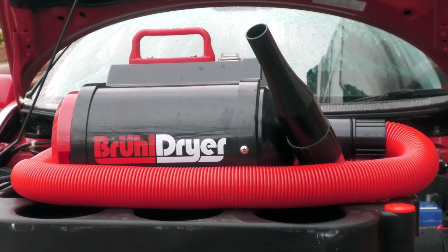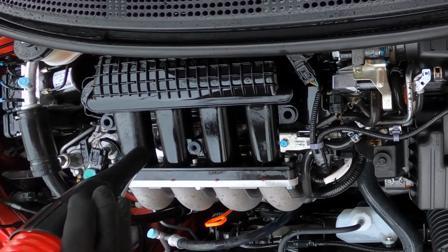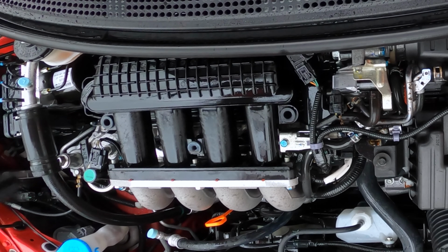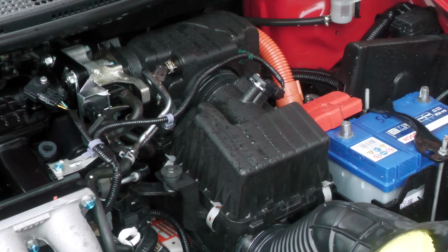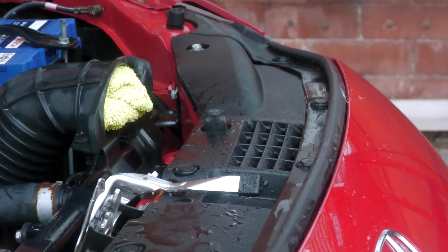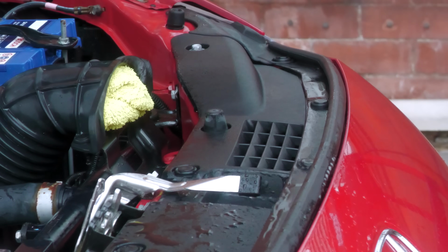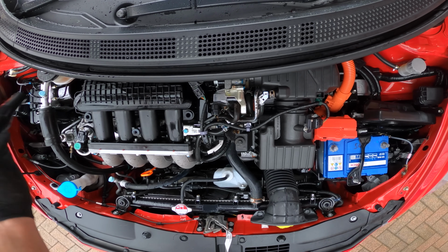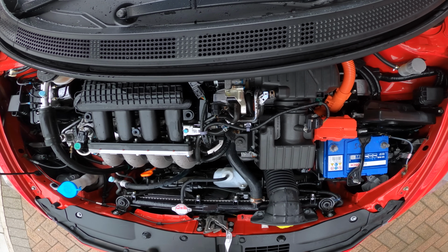It was then time to dry the engine bay to rid it of the bulk of the standard rinse water, as while I do like to wet dress things following a clean, would prefer not to have a hybrid engine bay completely sodden for too long if I don't have to, so blasted most of the loose rinse water away with the twin turbine Bruhl beast, leaving things free from any excess water but still damp enough to encourage a subsequent all-encompassing water-based dress.